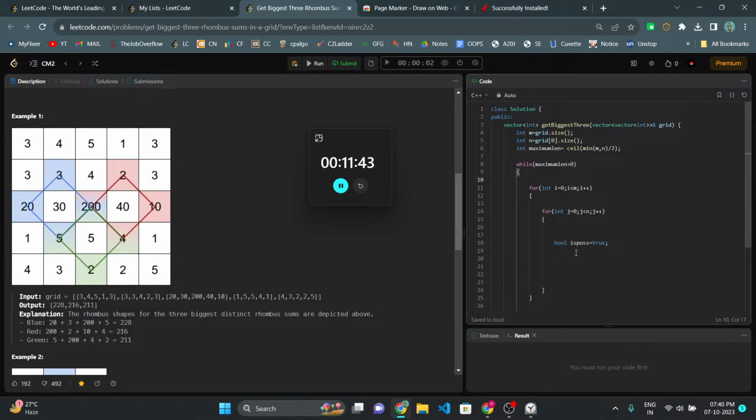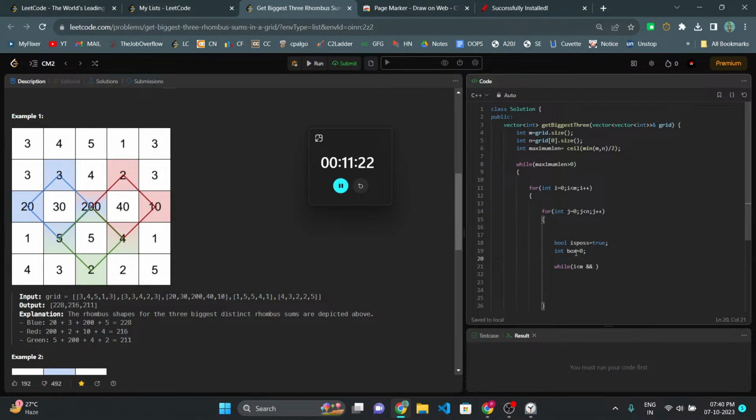So let's say the box count is 0. While i should be less than m, and not greater than 0, since i is getting incremented, right?